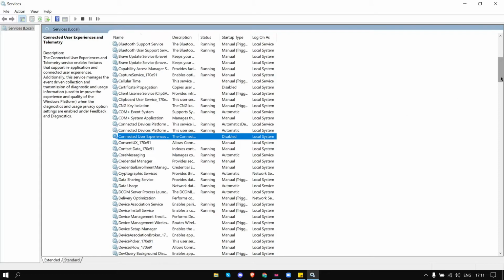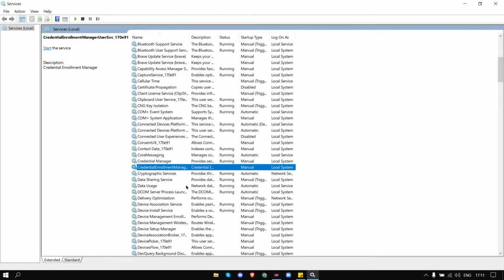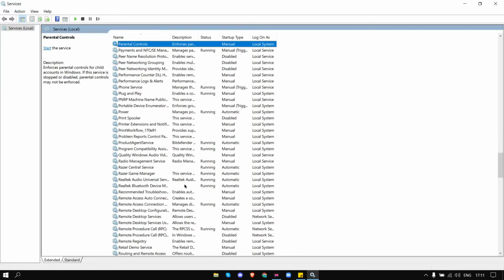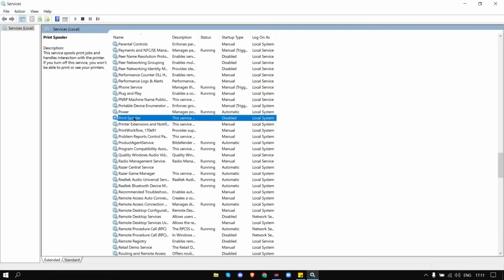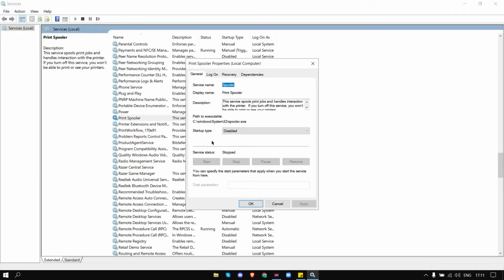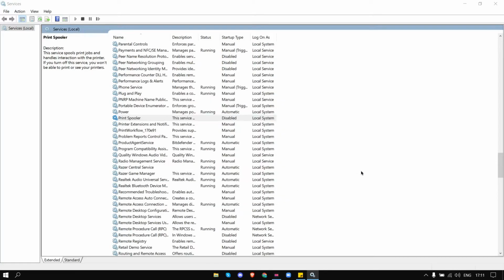Okay, and then you want to select just some random service and press P on your keyboard. Once you've done that, come down to print spooler. Yeah, if you do not use printers, I recommend disabling this the same. Go to disabled, click on stop and apply. This actually has created many problems in games. Like it has created Bluetooth mouse problems and Bluetooth headphone problems when you're playing games.